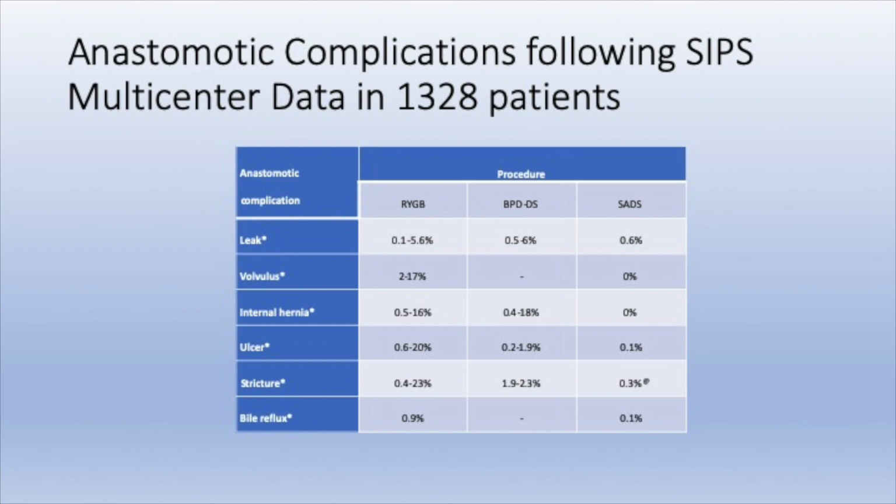We think this shows a tremendous advantage to the single anastomosis version. One of the things that people forget is that the risk of bariatric surgery on a young patient exists for the rest of their life. While there'll never be a procedure that doesn't require any revision, being aware of this type of data is absolutely essential for making the correct choice.